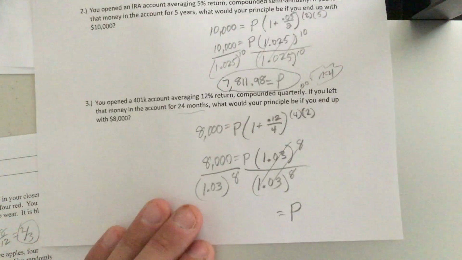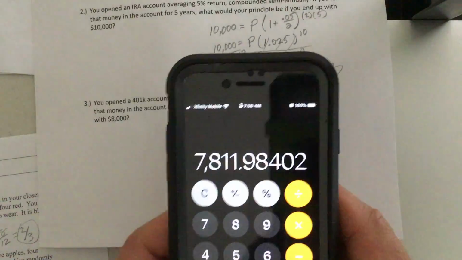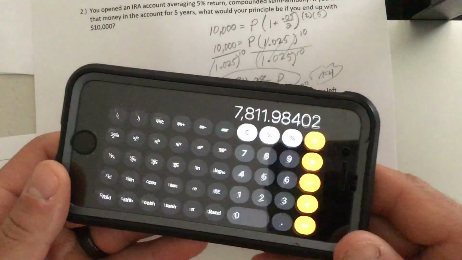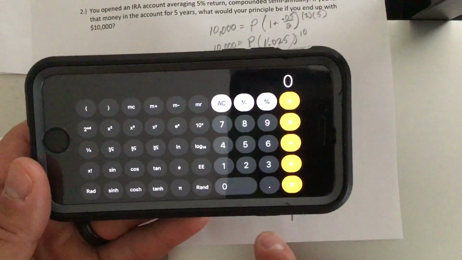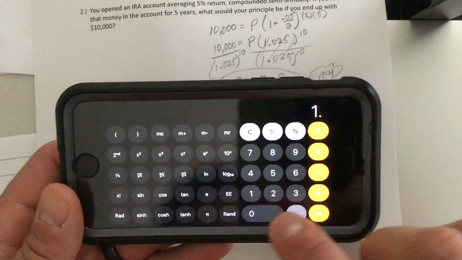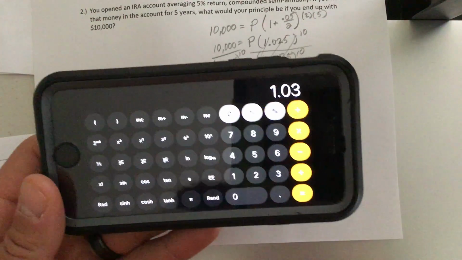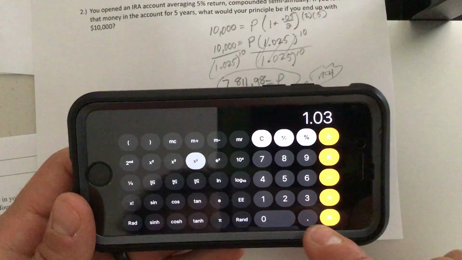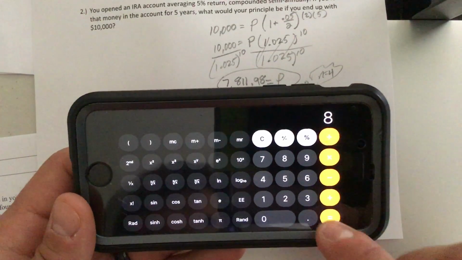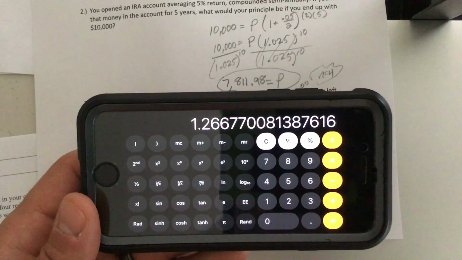The question is, once again, how do we type that in? And I know it's slightly repetitive, but I also know it's a little tricky, at least in my humblest opinion. Start with your base, 1.03. That was to the power of 8. So once again, x to the y power. That tells me 1.03 is my base. 8 was my exponent. Boom. Okay, that's what we get when we raise that to the 8th power.